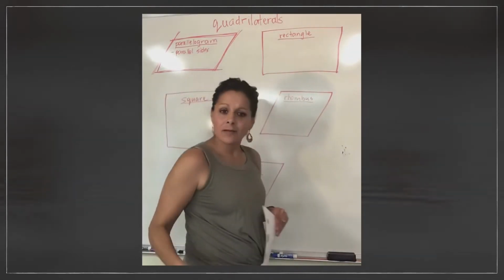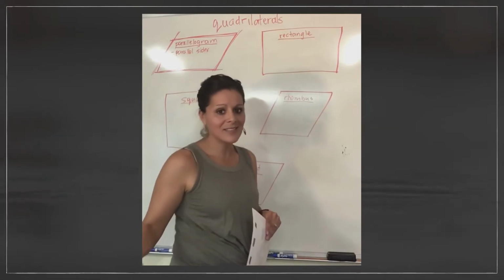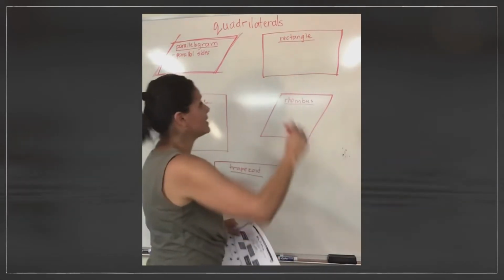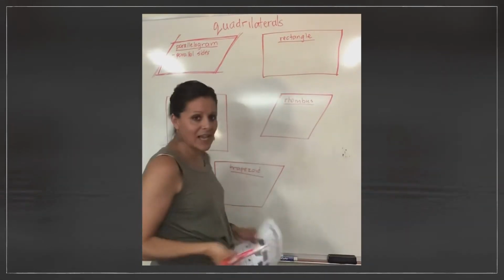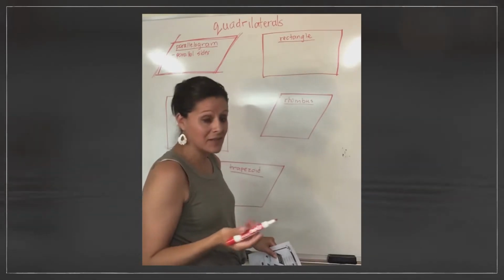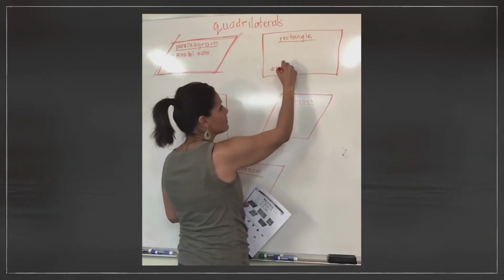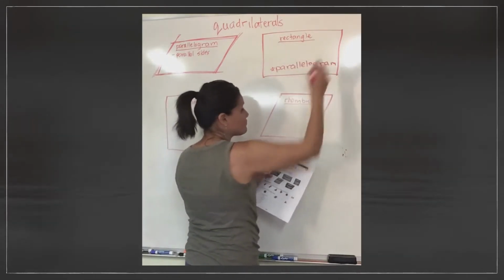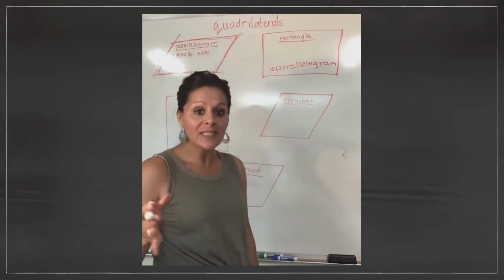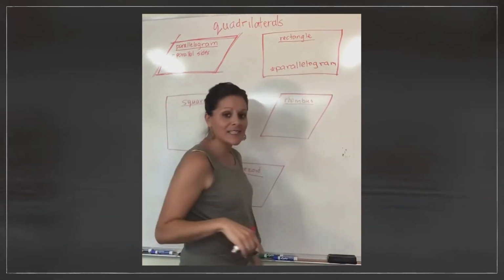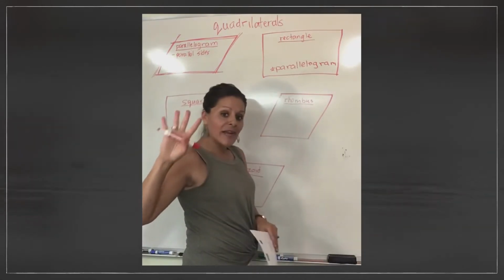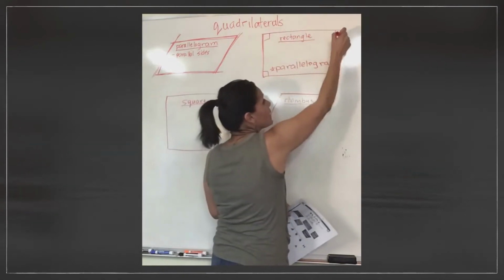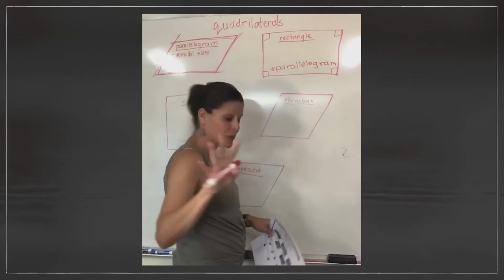Now look at a rectangle. Doesn't a rectangle have parallel sides? A rectangle is a quadrilateral, but look at its sides. Isn't it also a parallelogram? So I'm going to write that it's also a parallelogram. Now, what makes a rectangle though, is that it has 4 right angles. Right angle, right angle. If you remember, this was a sign for right angle. So it has 4 right angles.